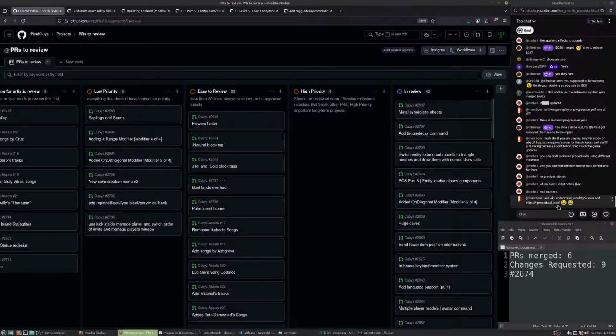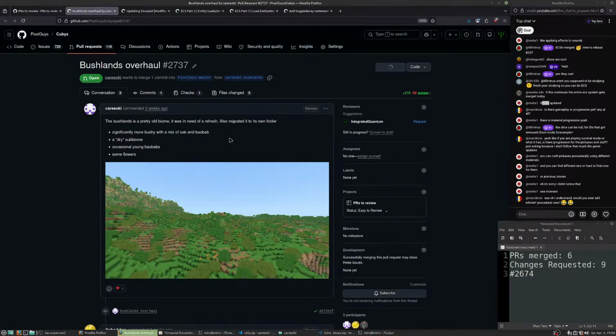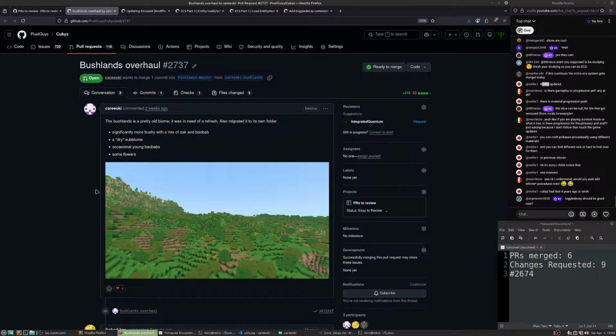Would you ever add infinite procedural ores? Well, I was considering that, but I've come to the conclusion that well-designed or humanly designed ores are much nicer than whatever I can do procedurally.